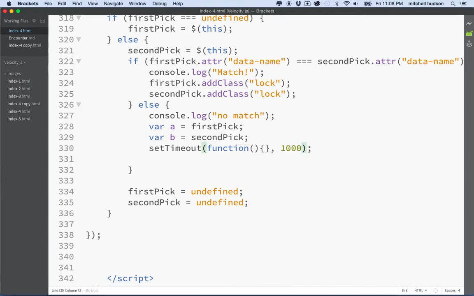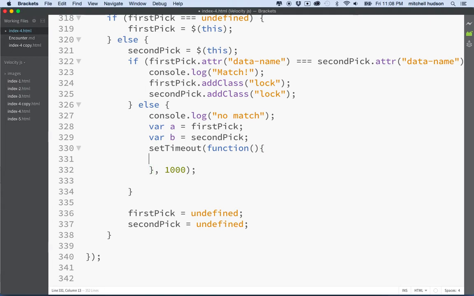So we can put in 1,000. So set timeout is a timer that will execute this function block at this number of milliseconds in the future, and it does it one time. If you need to repeatedly execute code over and over again, you can use set interval, okay? I'm going to put a line return there.